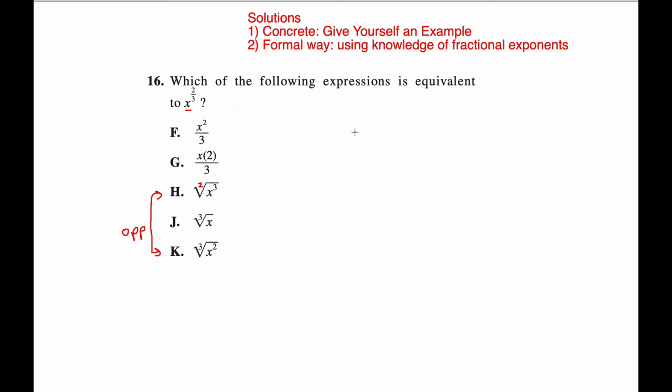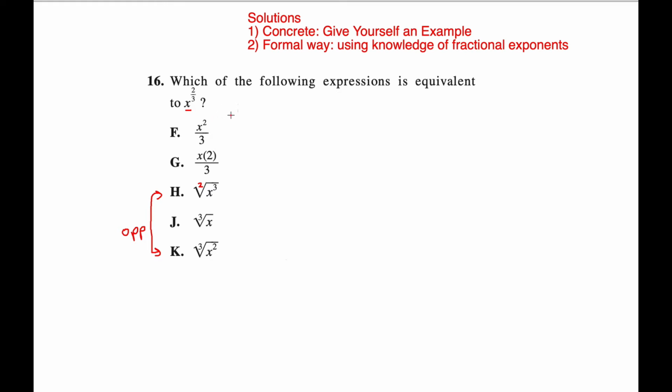To use the technique of giving ourselves an example, essentially what we're going to do is just choose some random value for x here, and we're going to plug in that new value any time that we see the letter x. And we can really choose any number that we want, especially in this question, because there's no restriction on x. Sometimes they'll say what is equivalent to blah when x is greater than 3 or something, in which case you have to choose a number greater than 3. But there is no restriction that's talked about in this prompt.